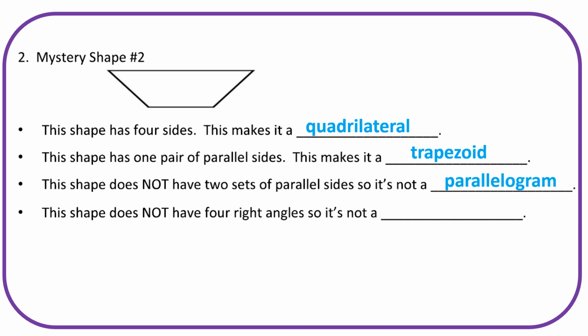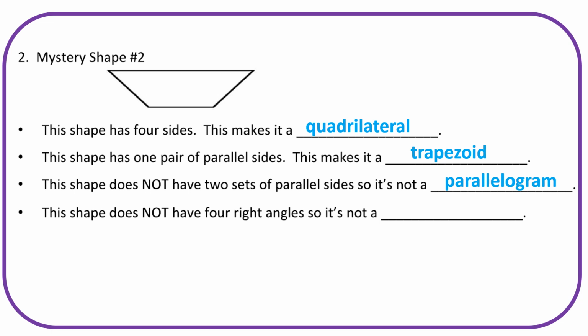So on here, I'm actually going to put a parallelogram, because I know a parallelogram has 2 sets of parallel sides. Other options you could have put here could have been a rectangle, 2 sets of parallel sides, a square, 2 sets of parallel sides. Oh, I'm sorry, you could not have put a square. A square has all congruent sides, but a rectangle could have worked just as well.